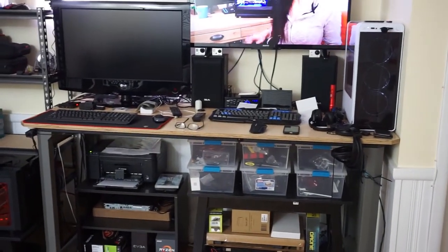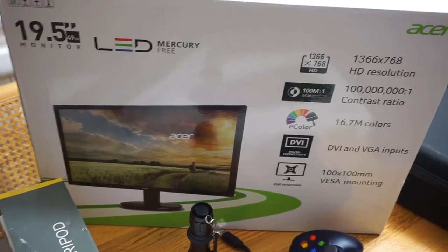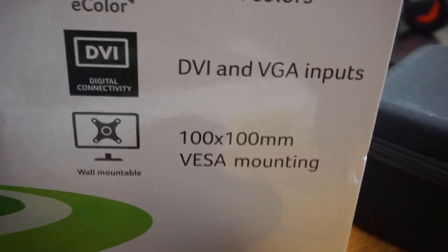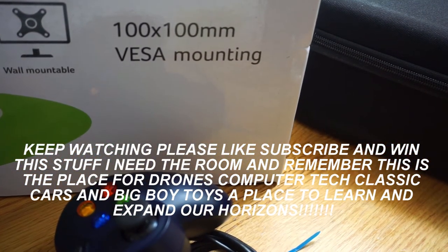We're gonna build this system — it's gonna be nice. Alright guys, happy flying for now. Come and get this stuff — email, comment, text, whatever. Tell me what you need it for. Make it fun — like aliens are coming to get you and you need cameras on the roof, or somebody stole your keyboard and you need an RGB keyboard to play games. Just make it fun. Thanks guys, ciao for now — see you tomorrow, maybe later tonight I'll dig up some more stuff.